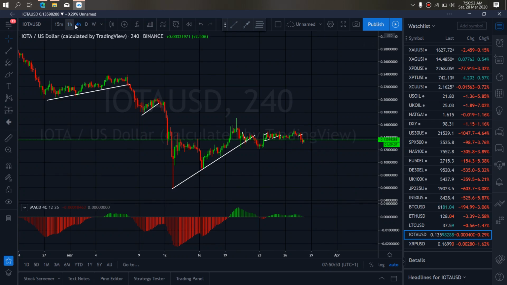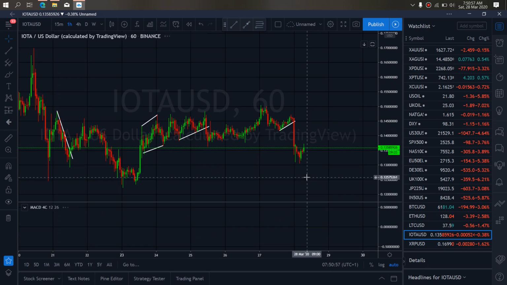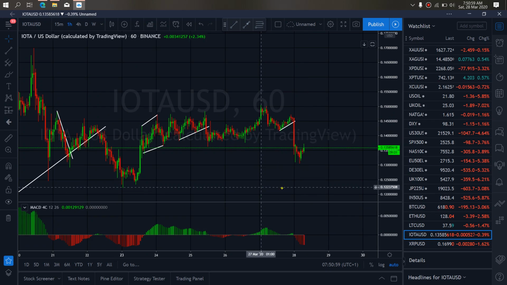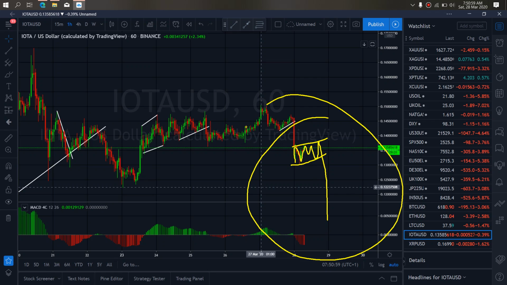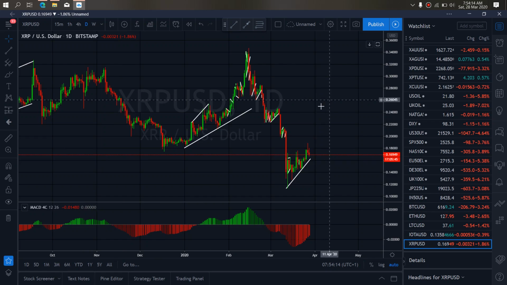For also zoom to 1 hour time frame. In the 1 hour time frame for this week, we want to watch this give us complete this flat here and drop down. This is here we are looking at for this week on IOTA. So set up to the downside. So we want to look out for that as it develops this week.